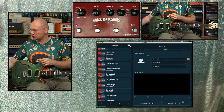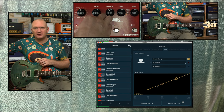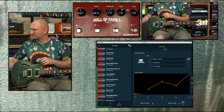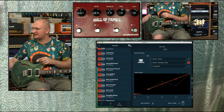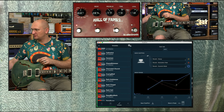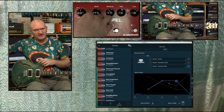Just like the mesh. So I can now say the mesh is my decay. And then you can see that you can control it by pushing harder and softer. Obviously with, you know, dips if you wanted that. I can also have a modulation rate thing that goes down while my dynamics mode does a little bit of a mountainy thing. So, see, they're all 3 doing stuff at the same time.